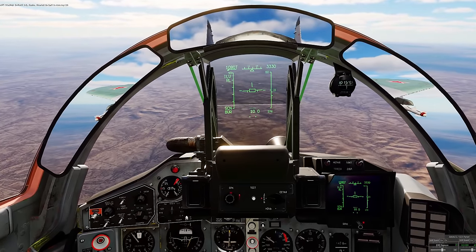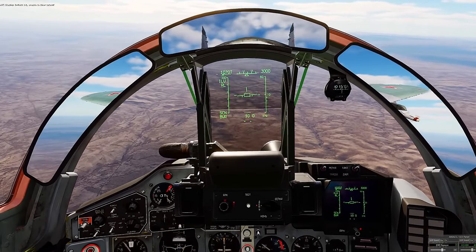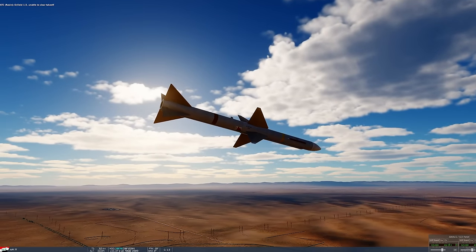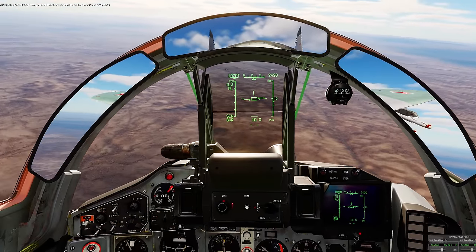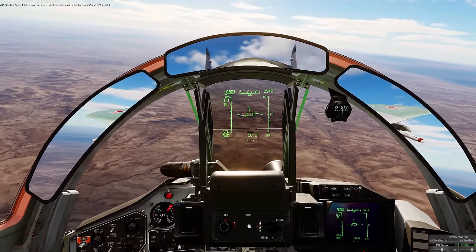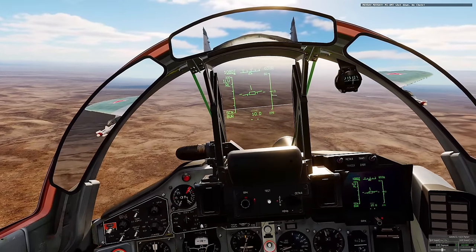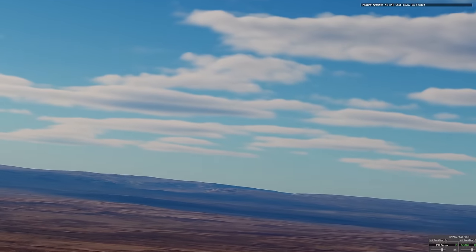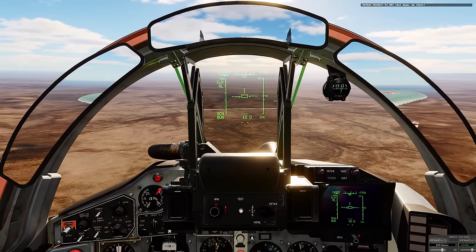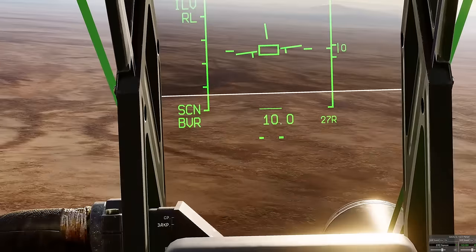Merge, 14. Good luck. Fox 2. Splash. Whee, well done. He overshot. Well done, who was it? Cover down. Noob. Fox 2 on another 14. He's stalling. Splash. Oh, it's cover again. You killed him twice in a row. Yeah, that's weird. Okay.